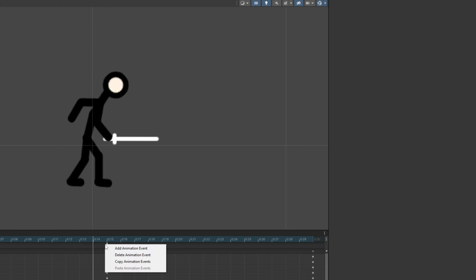We also need an event keyframe for the attack animation, and it should trigger the deal damage function on the unit script.